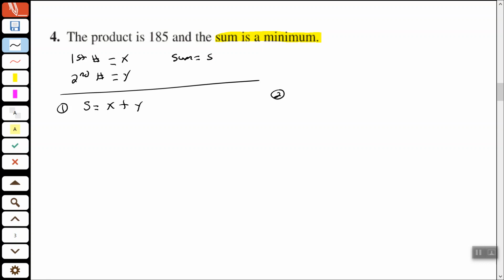And then step two, our secondary equation will be the other equation, which is the product in this case. It says the product equals 185. The product of the two numbers equals 185. All right, same thing. Step three, we want to solve for one of those variables. So I'm going to divide both sides by y. And then step four, we want to come back and use substitution. So I'm going to replace x in my optimized equation with 185 over y plus y.